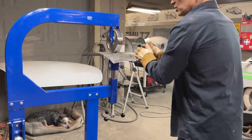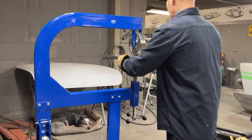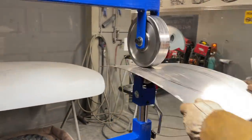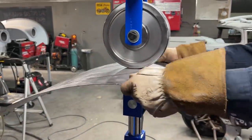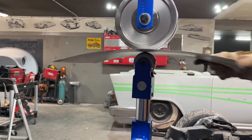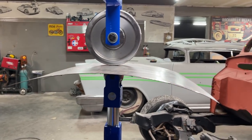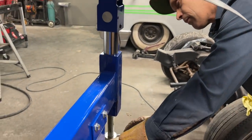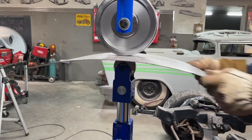So as I got it going through this way, I want this panel, we got it going this way, I want this panel to go like that. Talking to myself. Now, I'm going to tighten it up a bit. Just a little bit. See what happens.